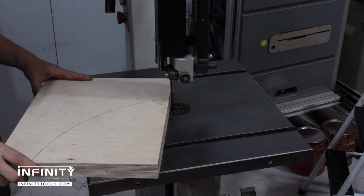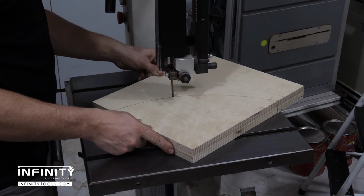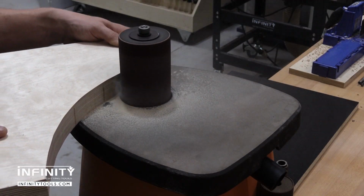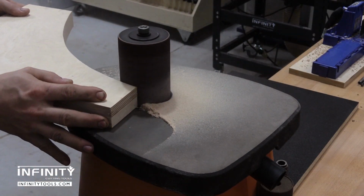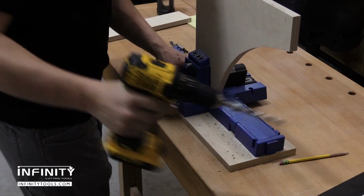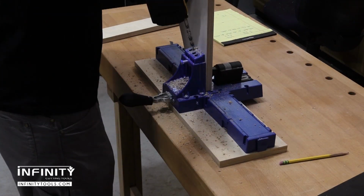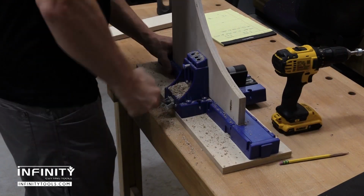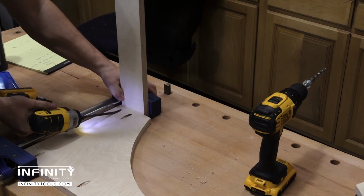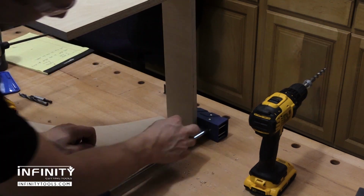I've never had a dedicated place in my shop for my Triton spindle sander, so I decided to make a shelf to attach to the side of my miter station. I made some nice curved brackets. These actually match the brackets on my table saw outfeed table. The K5 makes short work of adding all the pocket screw holes that I needed, and I used a clamp to hold my pieces while I drove those screws to ensure that everything was nice and aligned.